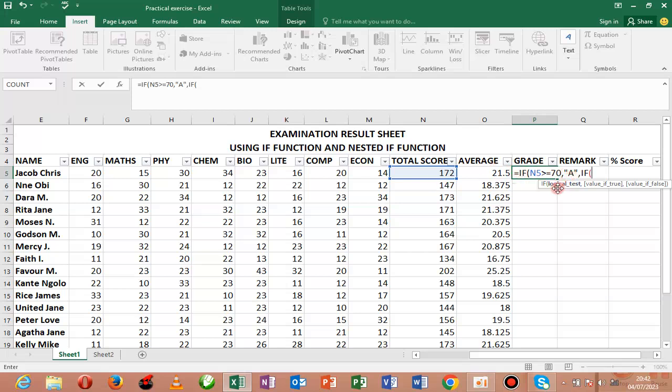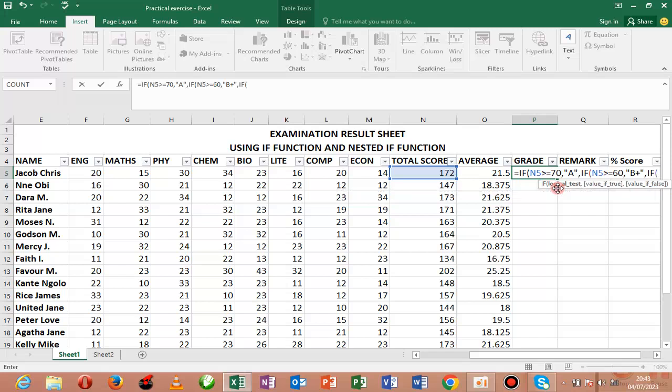Now then you repeat the same thing if N5, so the same person, is greater or equal to 60, should be given B plus. Type the B plus inside, then close it, put another if statement.